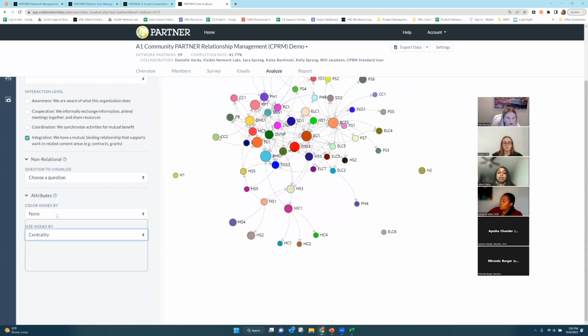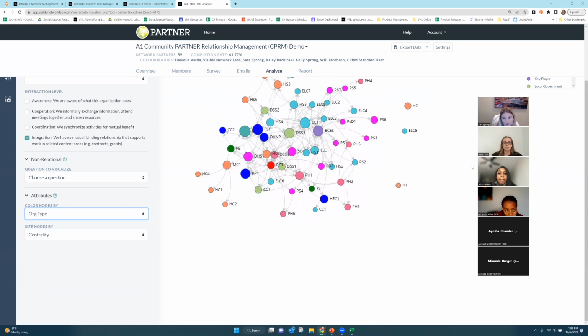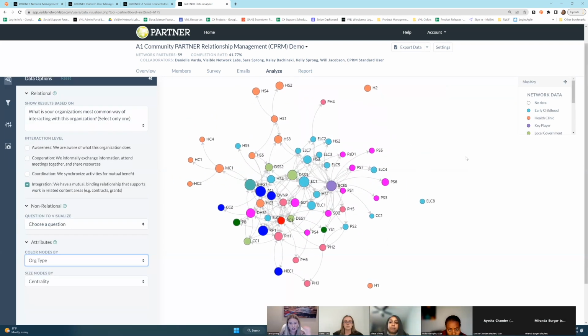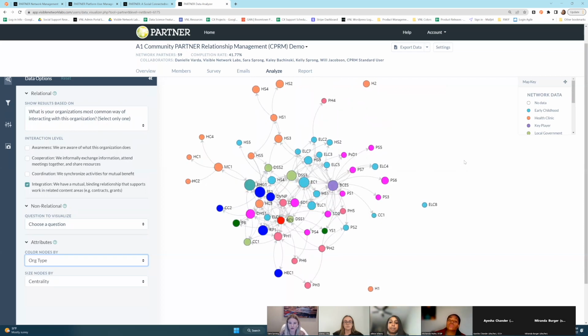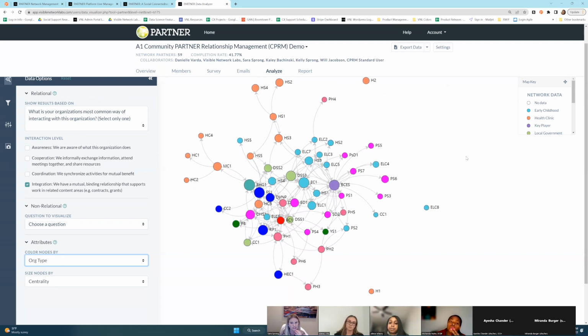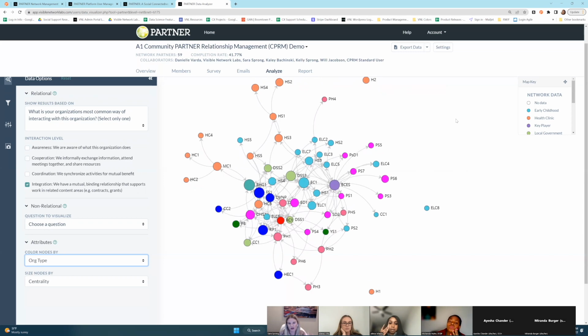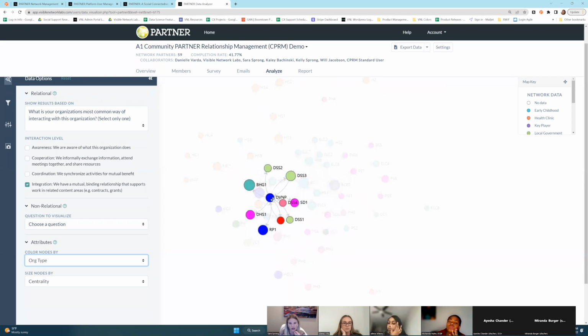I always color my nodes by something, right? I like to put that level of sprinkle on top of, what does this mean? And so if you have an attribute like org type or something like that, you can show the color by those. And so then you can really start to see, oh, okay, well, those who are working at this level of intensity are sectored off a little bit, at least in this health sector, right? Those working in health are mostly integrated with each other, which makes sense, right? And then others are more dispersed.